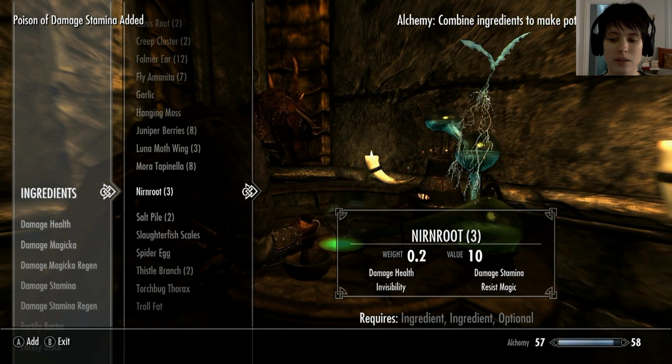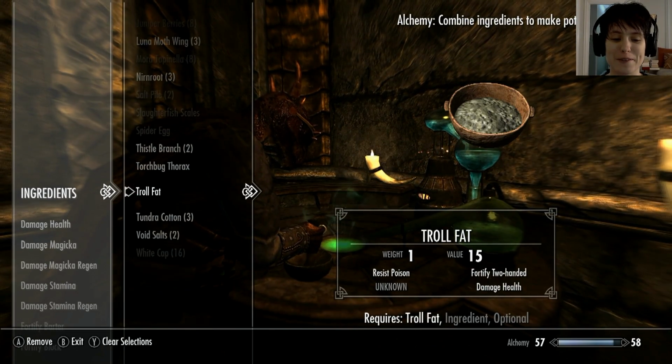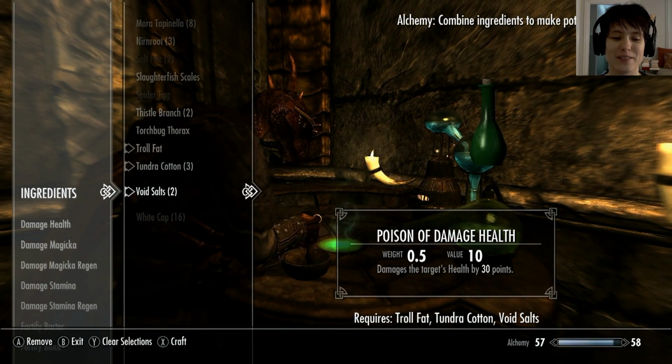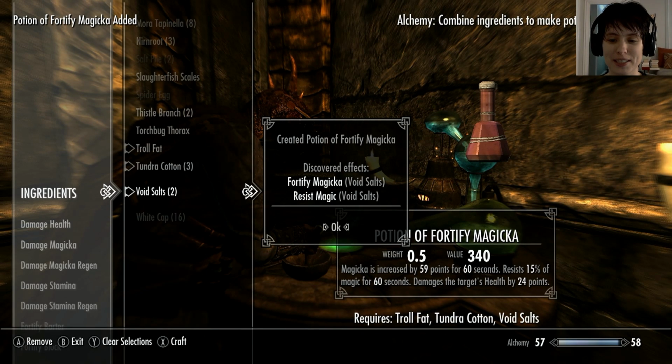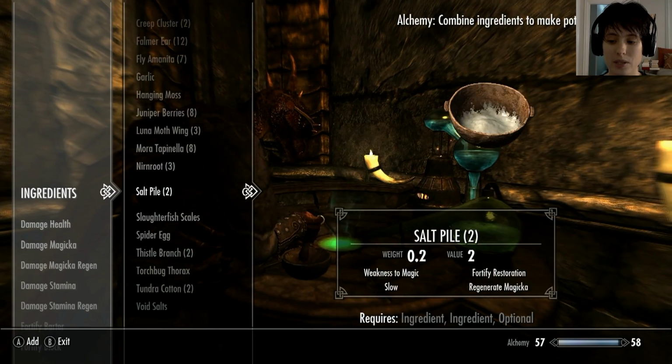That's so sad. I feel bad. I already felt bad bringing up the Forsworn because of what she said. Now I'm just like, yeah, that was a horrible thing to bring up. Void salts fortify magicka and help you resist magic. Unfortunately, this one also damages your health, but can't have it all. Is that everything?